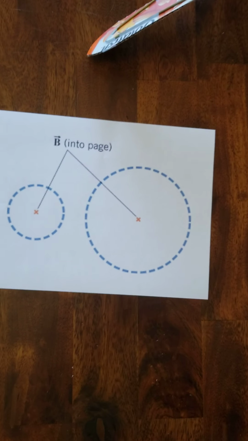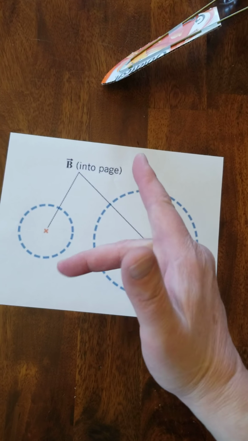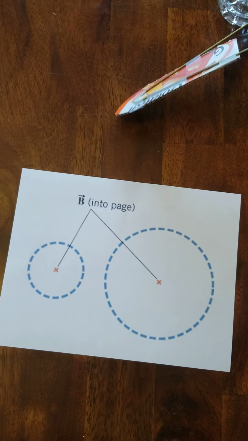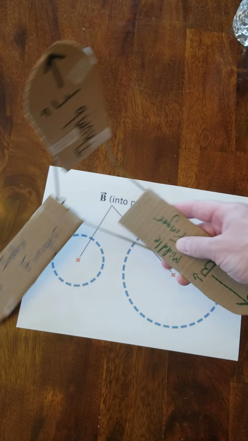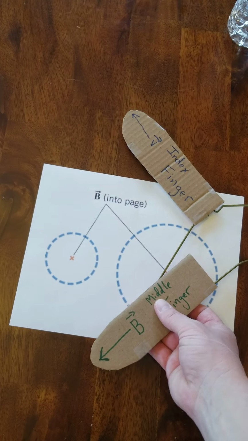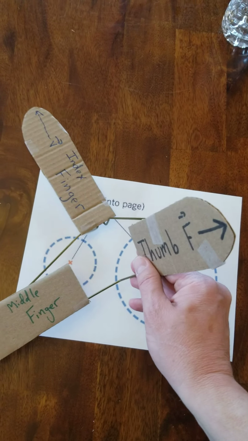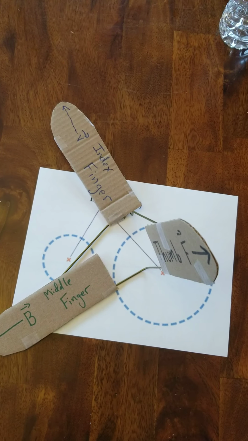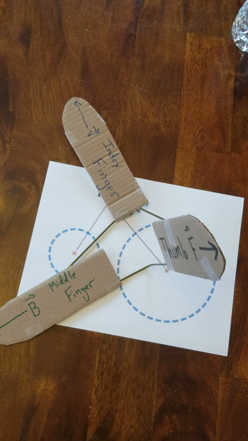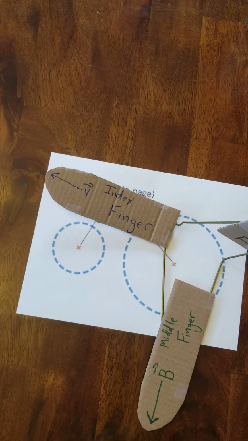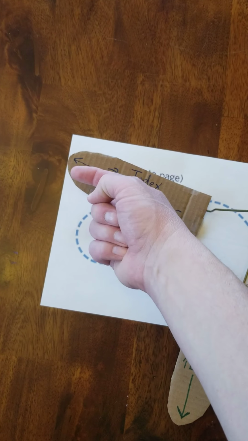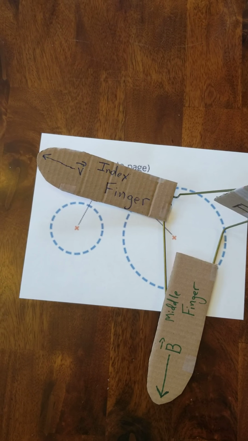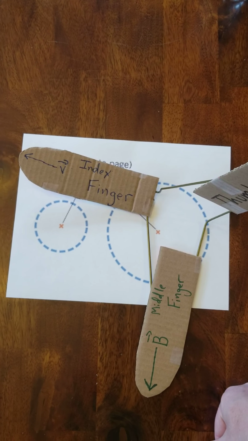I would highly suggest, if you can't really understand how to do this with the right hand, then make some kind of contraption. A wire hanger worked really well for following things along and seeing what was going on, as long as you can create it. I think you could probably even modify that to work with a current. So instead of the index finger being the velocity, that would be the direction of the current that would be acting on this thing. The middle finger would still be your magnetic field.